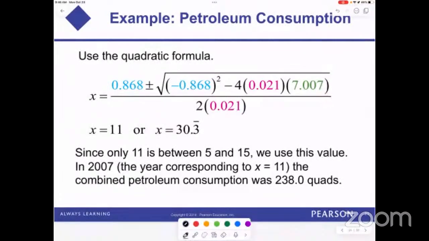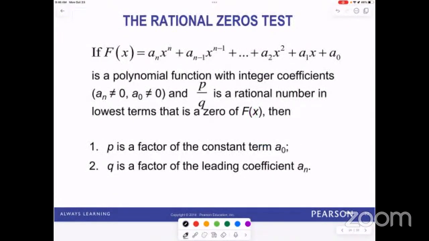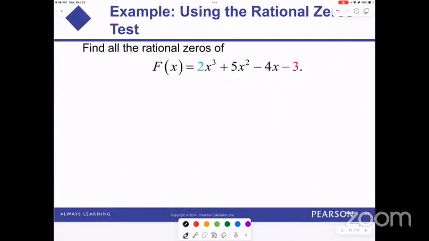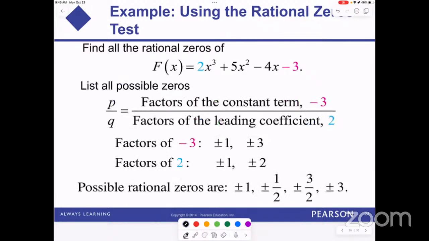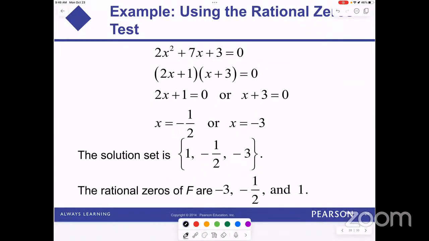The rational zero test, this is definitely something that you need to take a look at. So I'm going to have to piggyback off my pre-recorded lecture. What the rational zero test does is gives us a list of possible rational zeros. So when we're trying to solve a polynomial equation equal to zero, we can use the rational zero test to give us a list of possible rational zeros to start with. That way we can narrow down quickly to find our zeros, right? And then once we get our zero remainder, we're good to go. But I'm going to have to rely on my pre-recorded video.